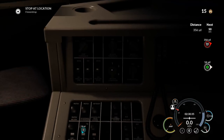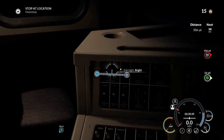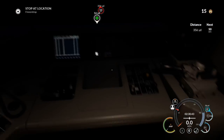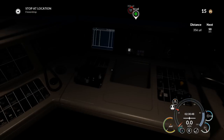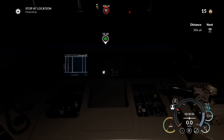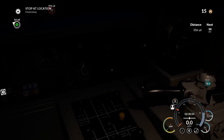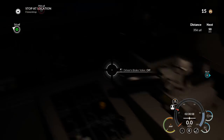I've never driven this train before in my life. Let's go ahead and turn the cab lights to bright. That's not any brighter than it was, but okay. Right. Passenger doors — that's fine. Sand, horn — no, I need lights. Like, I need some sort of lights. That would be great. Where's the light button? Door selection? No, thank you. Alright, I'll find the lights and I'll be back with you.